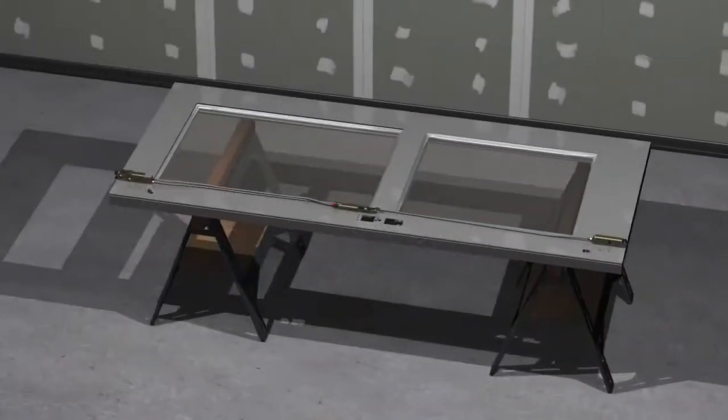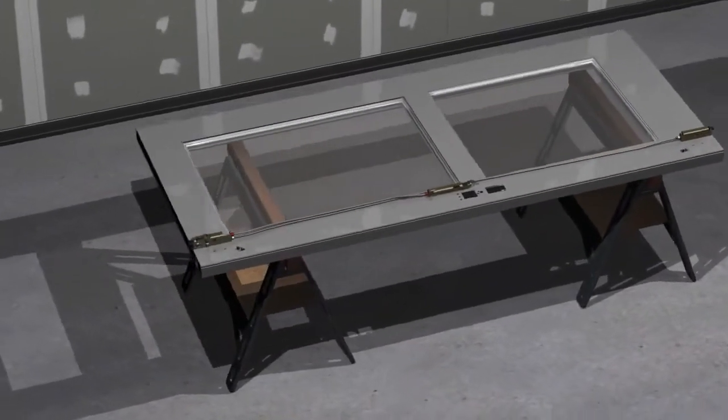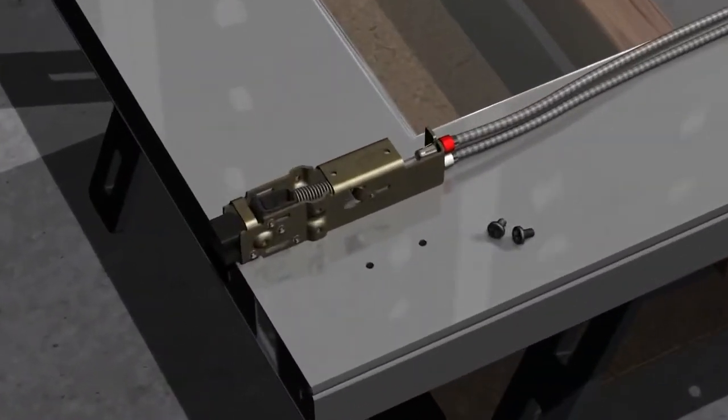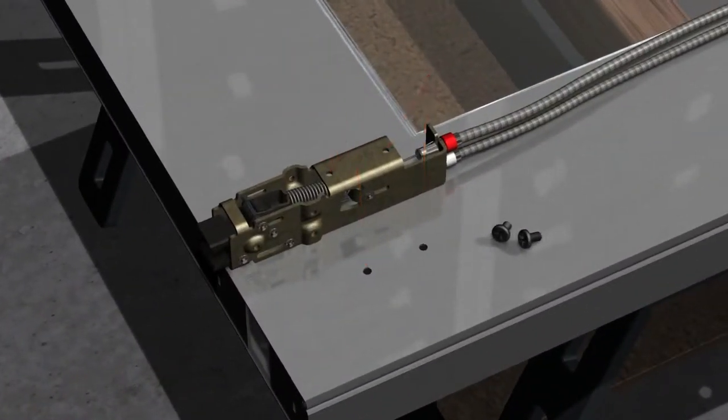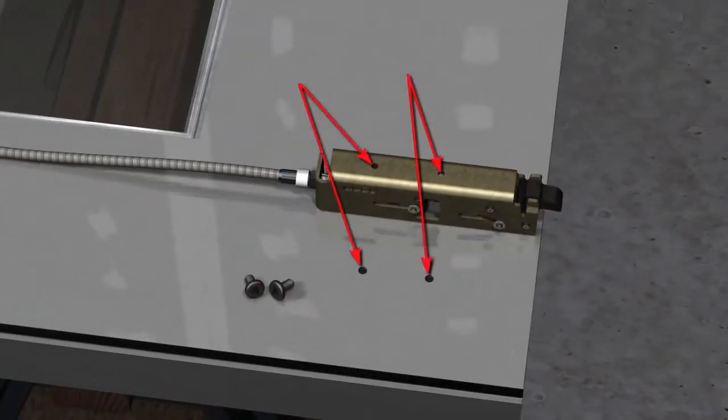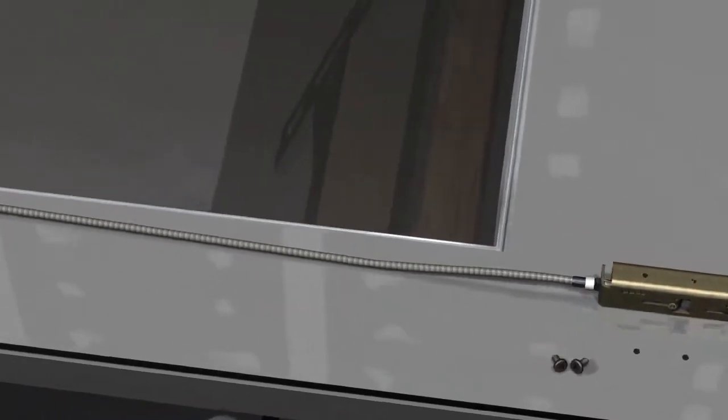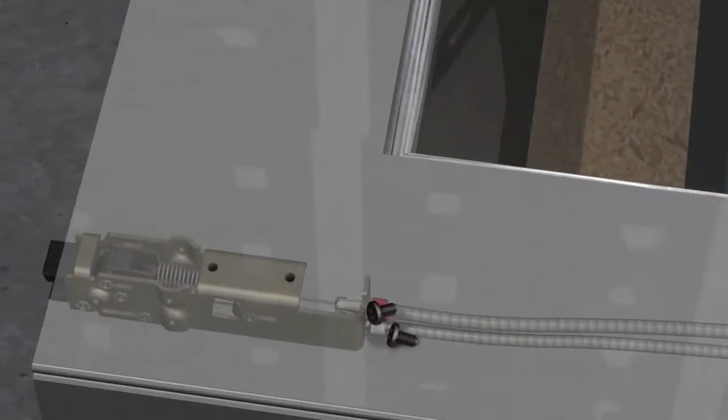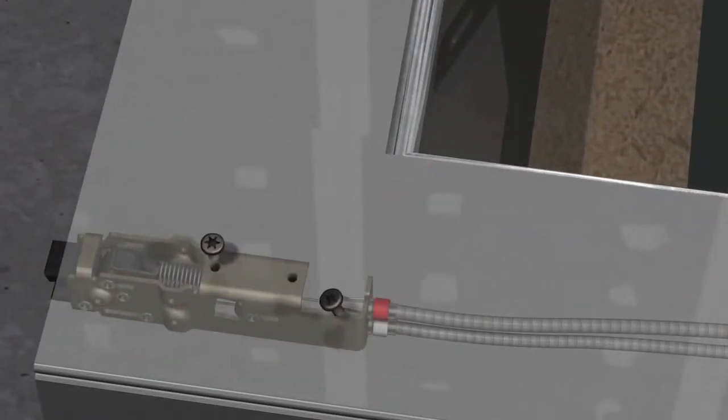Before sliding the cable assembly into the door, be sure to check that the top and bottom latches are both oriented correctly. An easy way to identify the correct orientation of the latches is to reference the two aluminum door mounting holes in both the top and bottom latch. These holes should be facing the push side of the door when installed correctly. The aluminum mounting holes allow you to secure the top and bottom latch without the use of the mounting tabs in an aluminum door.